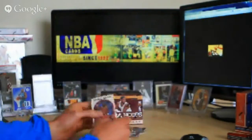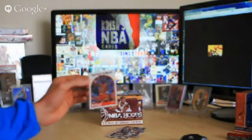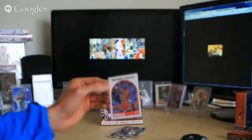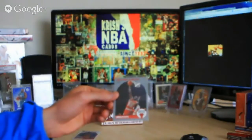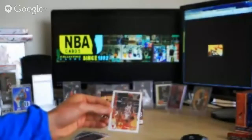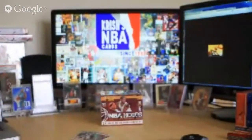It all started in 89-90. I know the quality is not the very best, but you can kind of make out what's happening. These are the 89-90 NBA Hoops. They were known as NBA Hoops for the 89 and then also the 1990-91-92, and then followed by the 92-93, which were one of my favorite designs and also photos. The action photography was awesome.